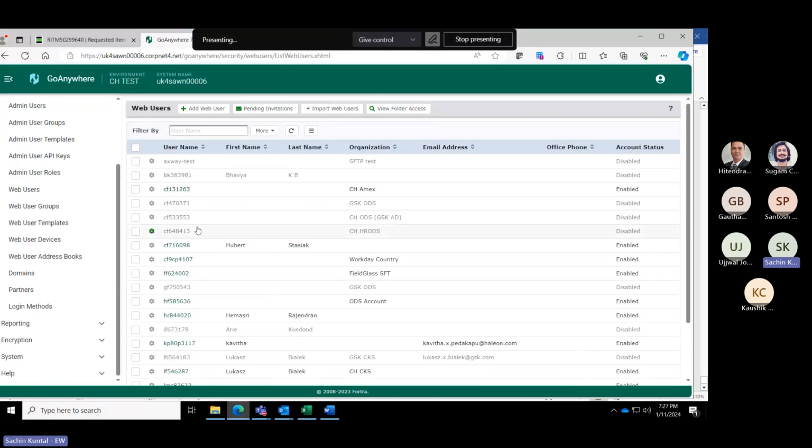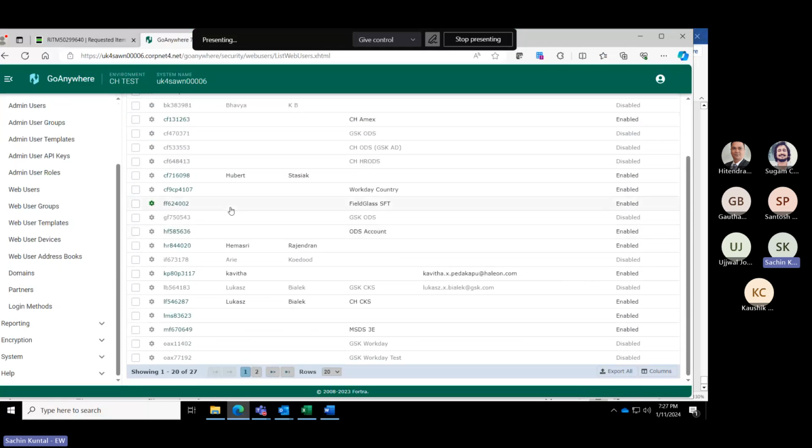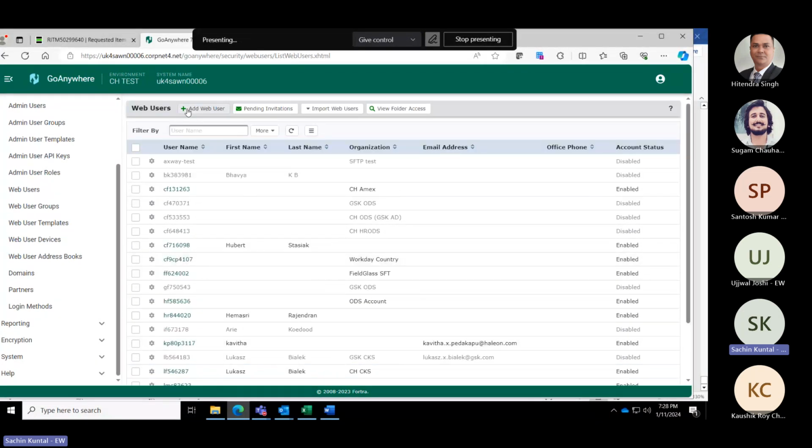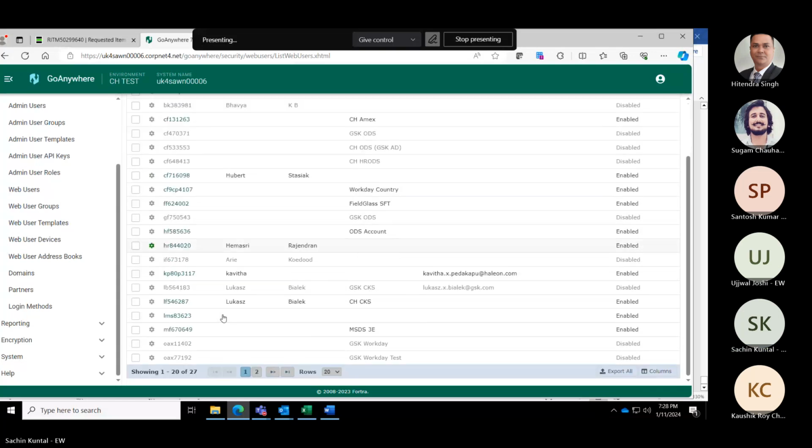Now again, here also what we have noticed is in most of the cases that we have received so far, the user accounts that are already configured over here, in 90% of the cases it would be one of the same. You will get to know this in the initial details gathering phase when we ask them for these details. So they would share the details and we can then check if it is already configured here or not. If it is not configured, we have to create a new web user account for them.